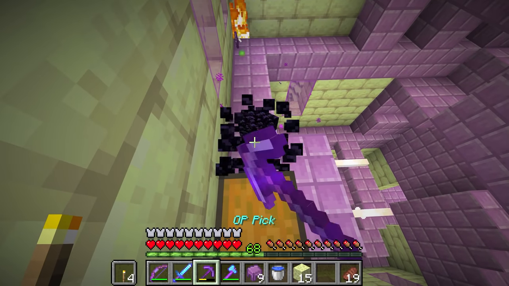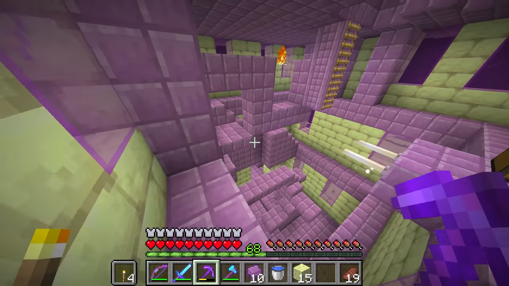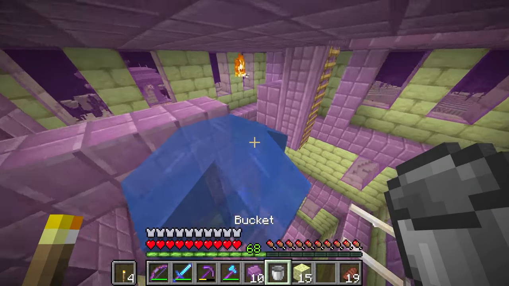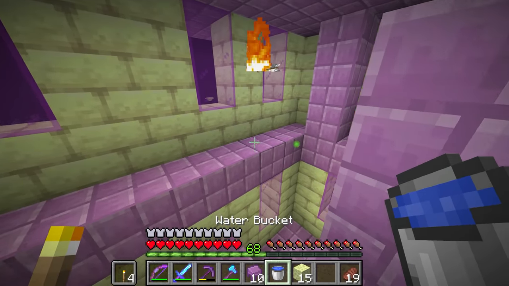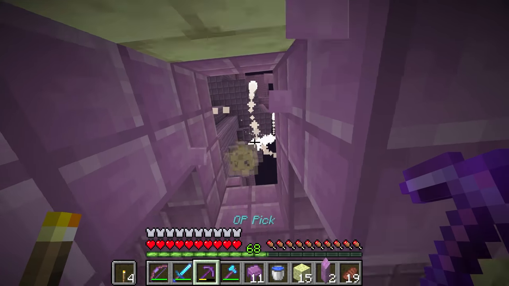So if I break this, I just get obsidian, right? Yeah. I don't need obsidian. Only thing I really need are these shulker shells. These things are like gold to me right now. Okay. All right, let's go up a floor.